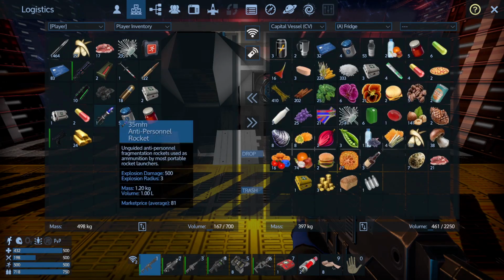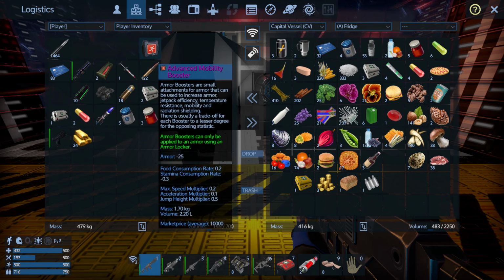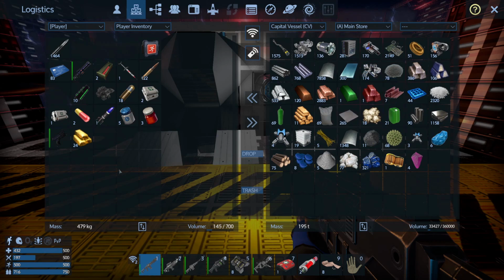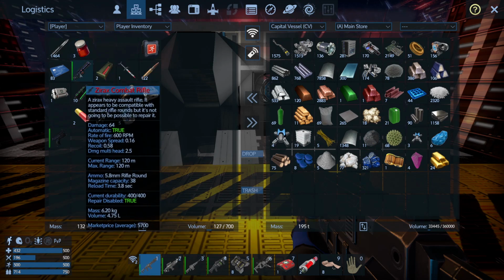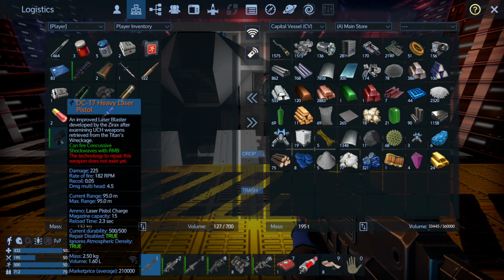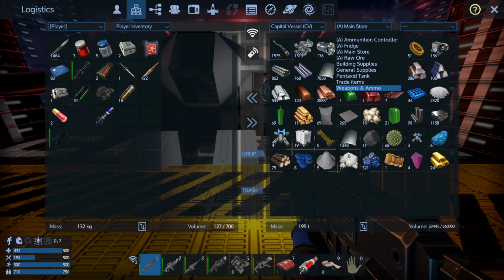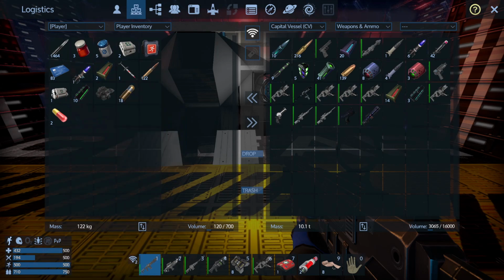Right, let's just get this back to the main fridge. We get here, food consumption, armor, minus 25. I think we might take a good look at that. Main store, we got that there. We got a Xerox combat rifle. God, I've no idea where that came from. That's not bad. What's that? That's only 64 against 81. We got a DC heavy laser. No. 225, but we don't have any laser pistol charges for that. I don't think we're going to have... we've got one rocket, adding insult to injury.